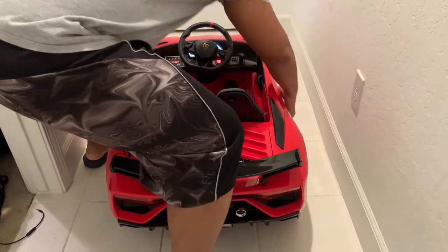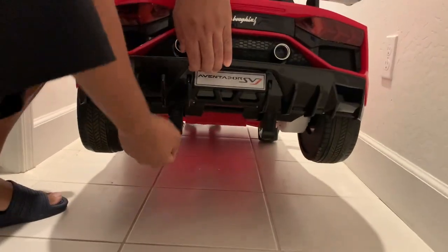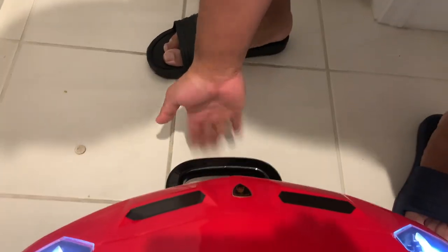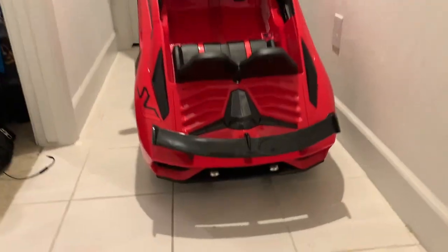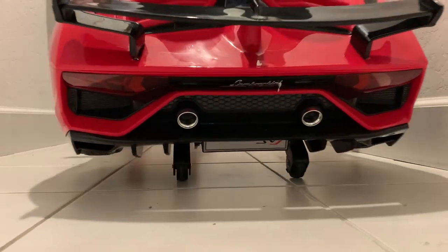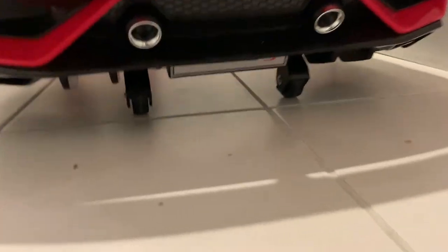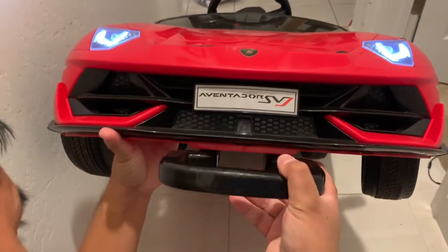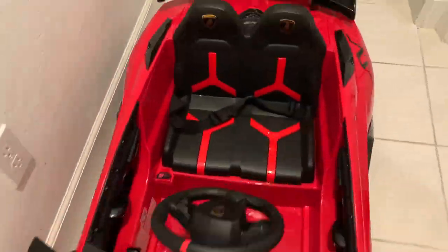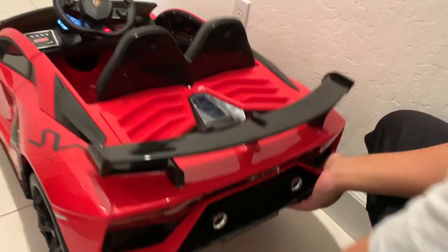If you don't want to carry it, it's not too heavy, but you can make it easier. Look at the bottom — you'll notice you have these wheels. In the front there's actually a handle right there. I'm gonna lift it up and look — if you see the wheels, it rolls. So it makes it really convenient to haul this car around if you're out of battery. You can also tuck the handle in like that, and if you have the wheels out you can still drive the car.